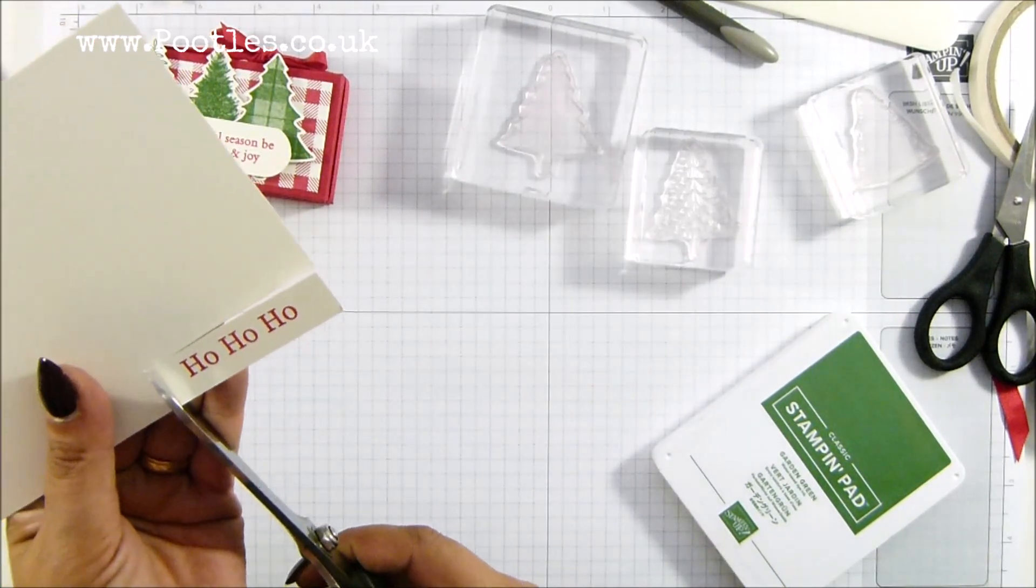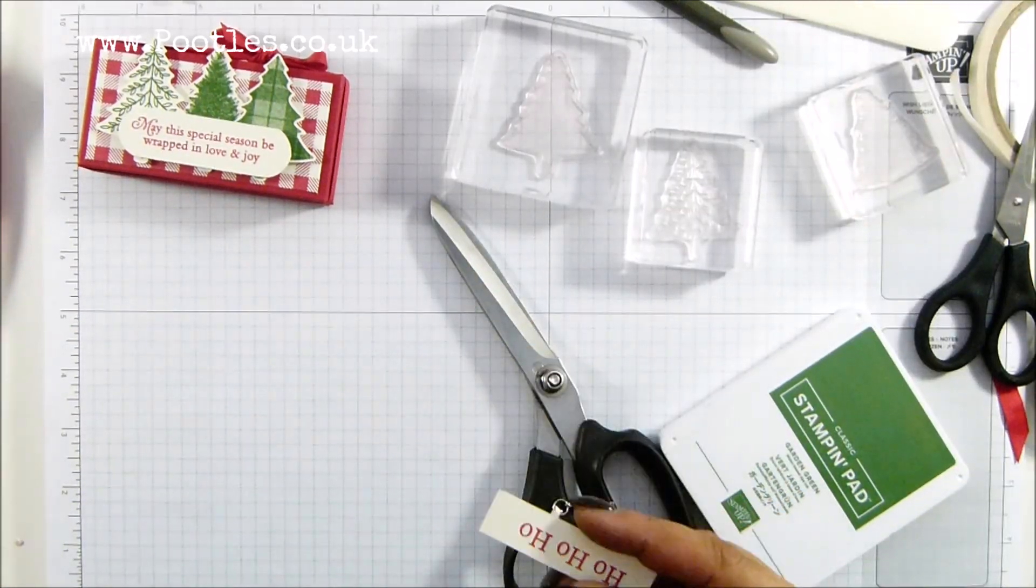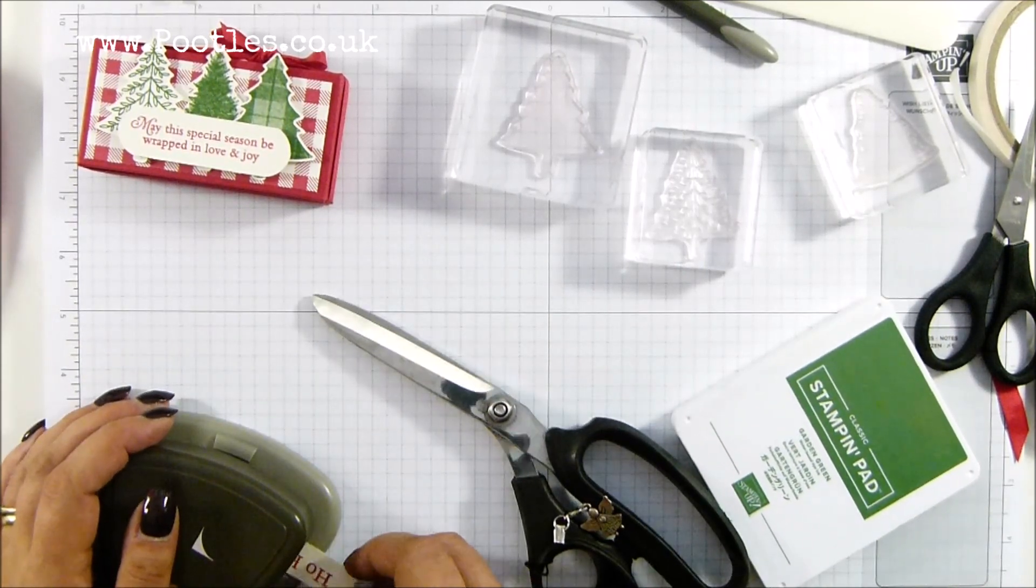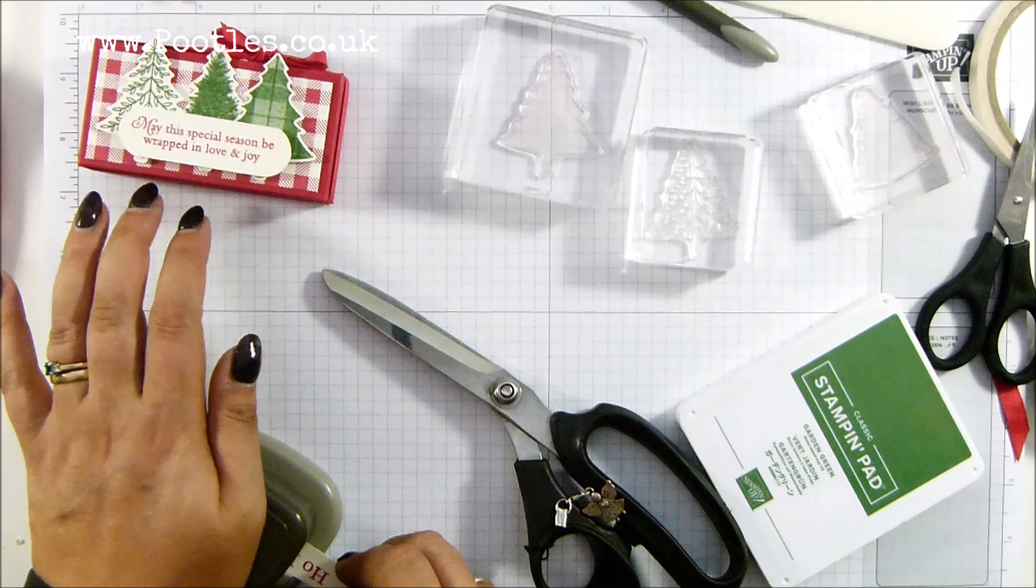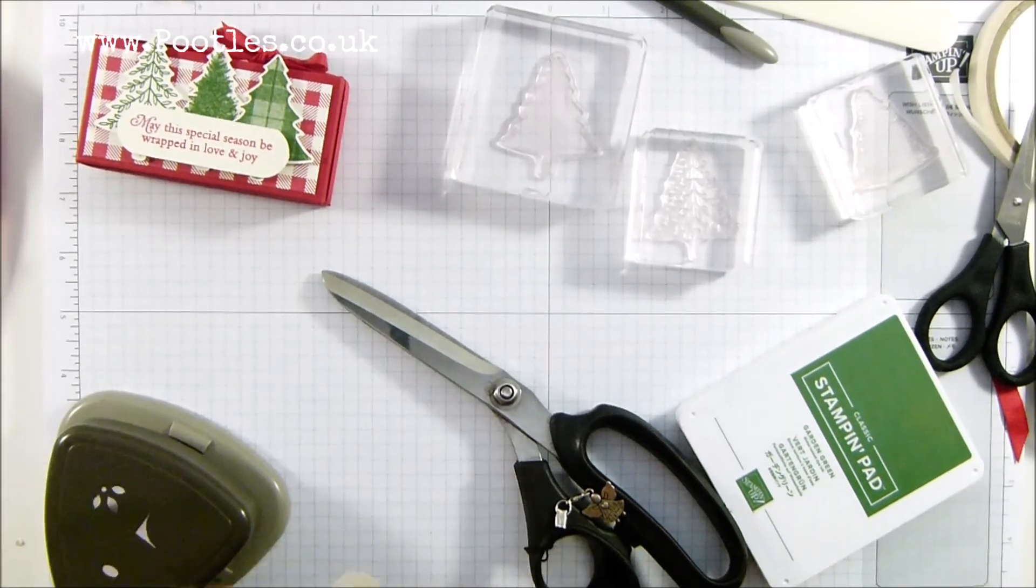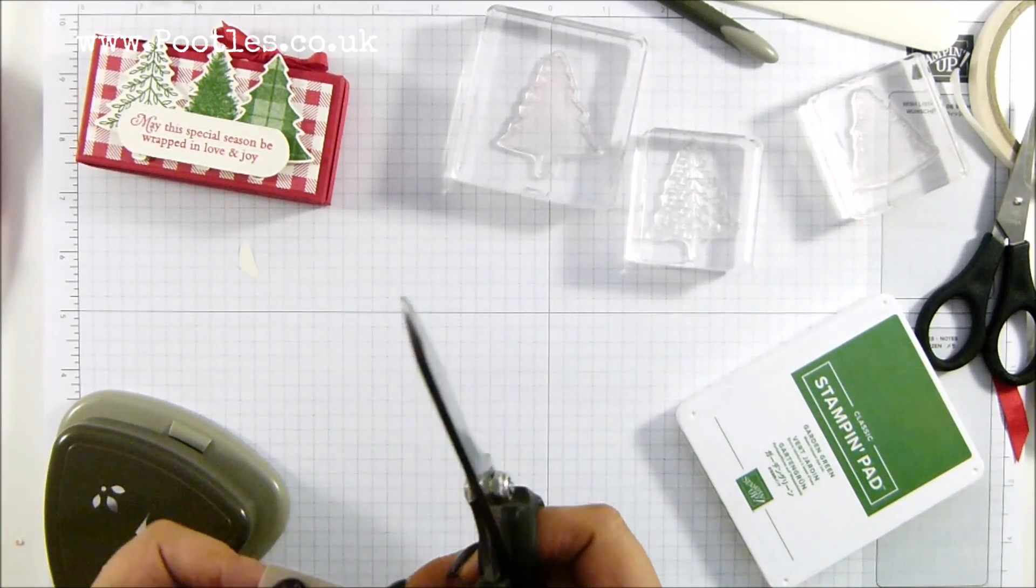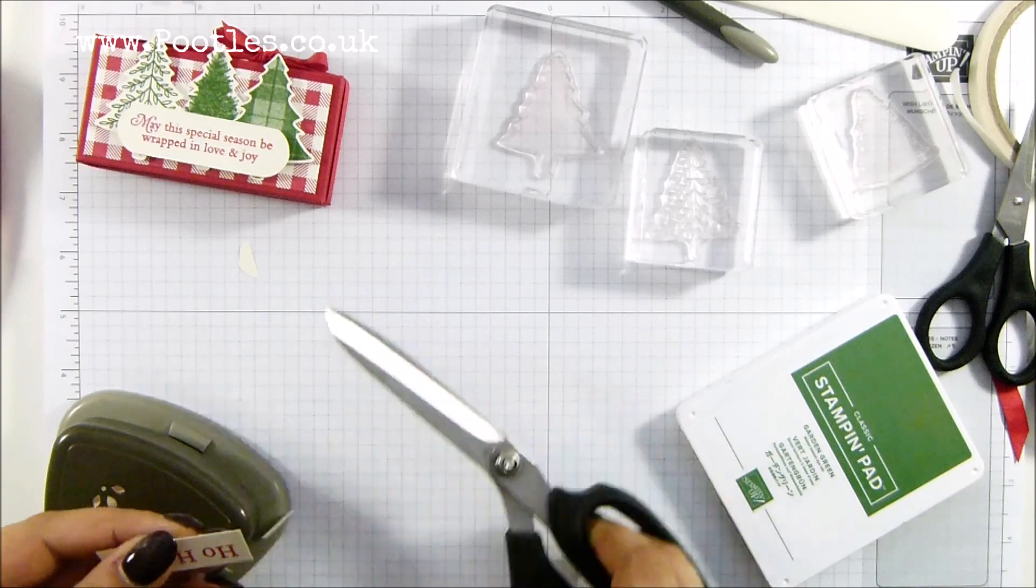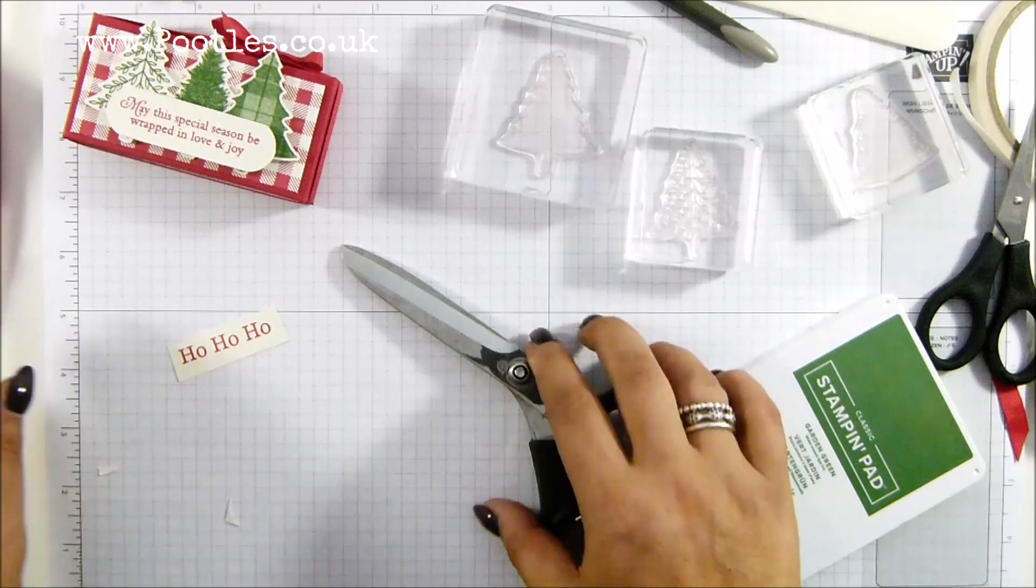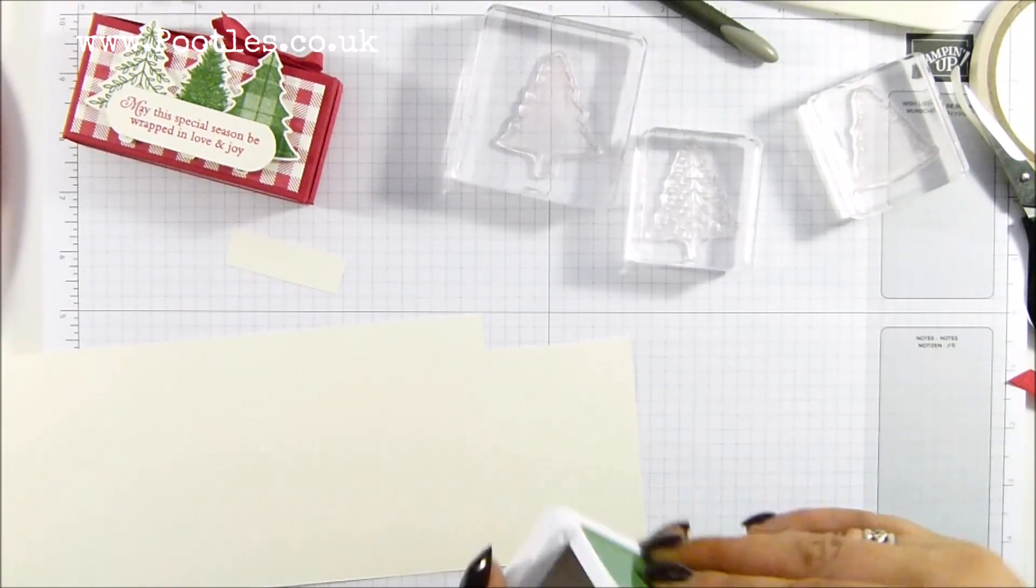And I'm eyeballing. Look at that. So brave. And I'm going to get my corner rounder. I'm not sure it's quite wide enough. Oh, yes it is. That's okay. Oh, maybe not. Do you know what? We're going to go square on this one. That's a little bit wider than this one. Just enough for it to round the corners, but not to worry.